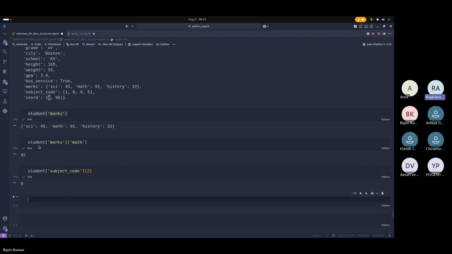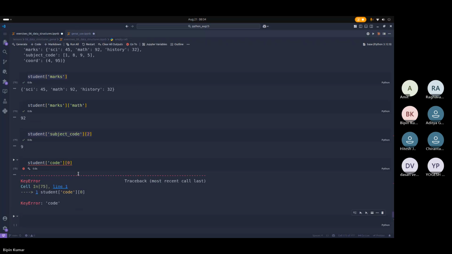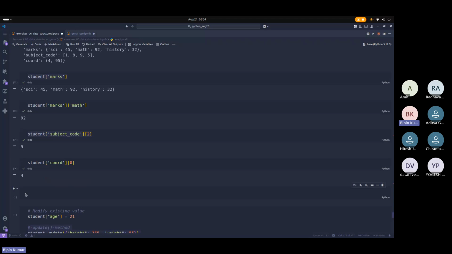Student, code, 0. Sorry, code, right? Keys. Okay. Yeah.